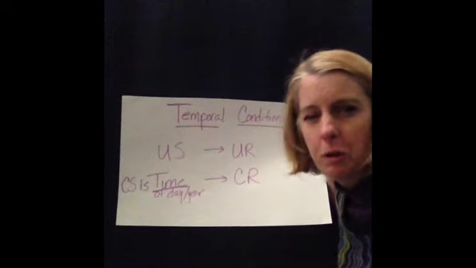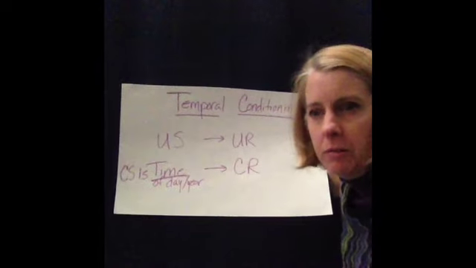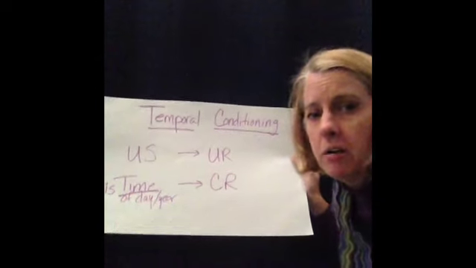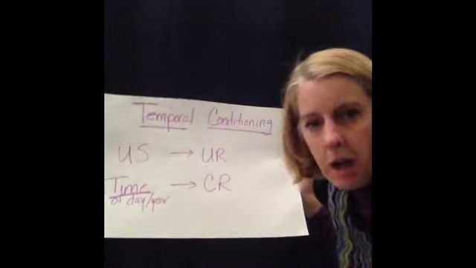We did an example on one of our worksheets about a holiday in December where you get gifts, and now you start to get excited when that comes around, and we talked about what are some cues for like that December is approaching. Well, you see the calendar, or you have exams soon, or it gets colder. So there are things that tell us what time of year it is. There are things that tell us what time of day it is. If you were to start eating at a particular time of day, chances are in a week or two you would start getting hungry right at that time because your body becomes classically conditioned to the time of day and expecting food or caffeine or something like that. So that's temporal conditioning, pretty easy. Just look for time as the CS.